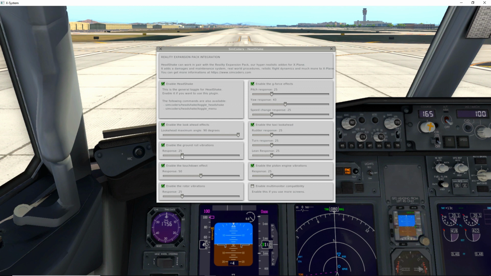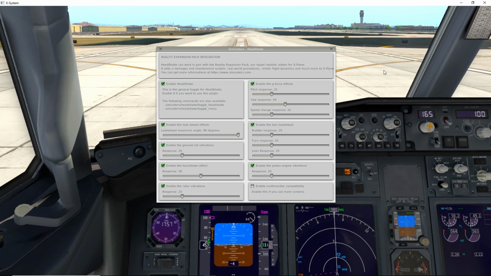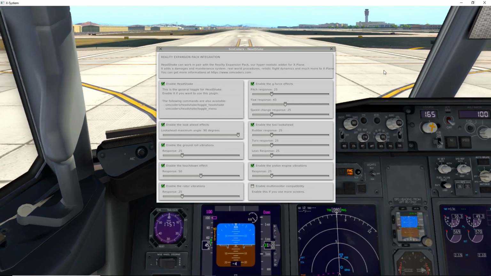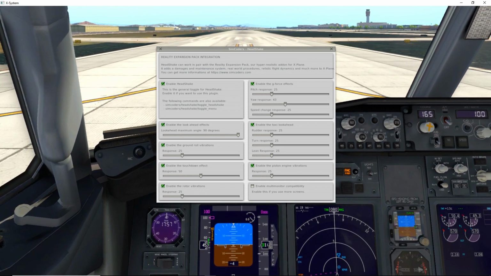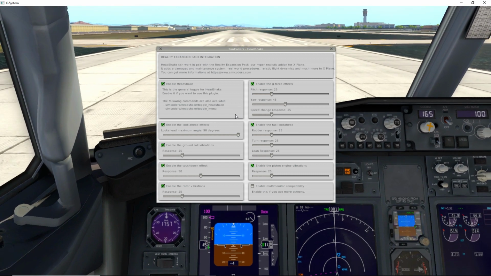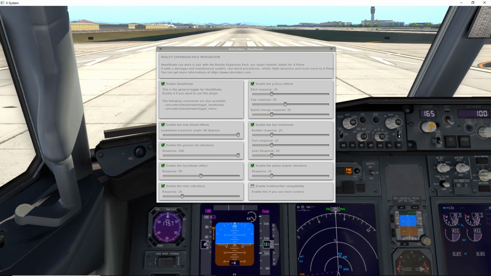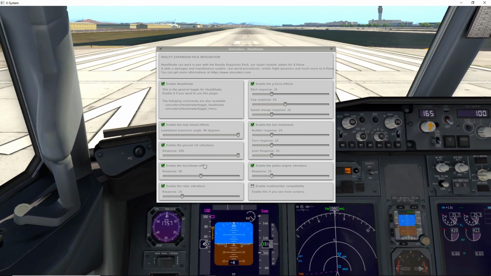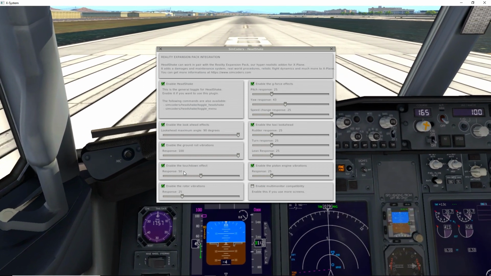Enable the ground roll vibrations. Now, that's when you're moving. Here, we'll just go ahead and release our parking brake, accelerate a little bit here. Actually, we'll just set our flaps so that we don't risk anything. You're going to notice there are very slight bumps right now, but there are a few little bumps that we are encountering, and you can kind of see the ground bumps right there. So if we have those at full, then you're going to notice there are a whole bunch more bumps. Now, I kind of like this, so I'm just going to leave it on 100%. But you know what I'm saying, you can put that wherever you want.